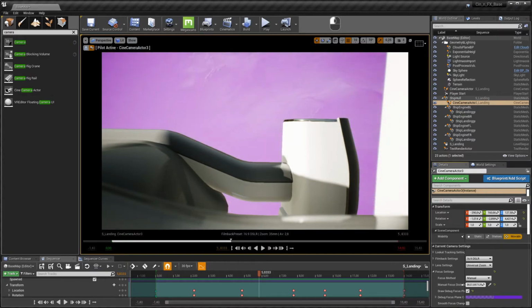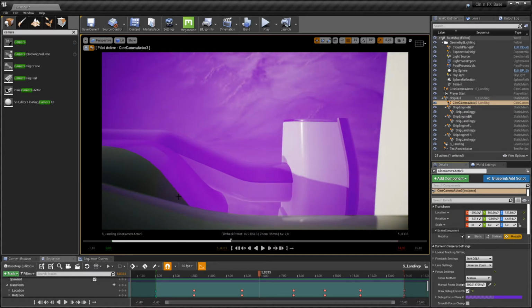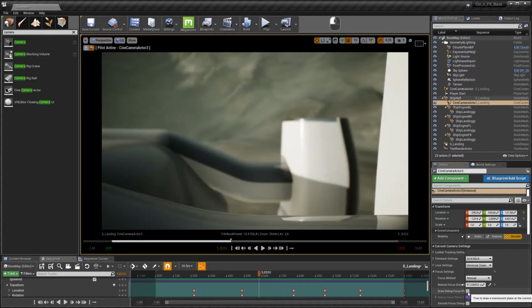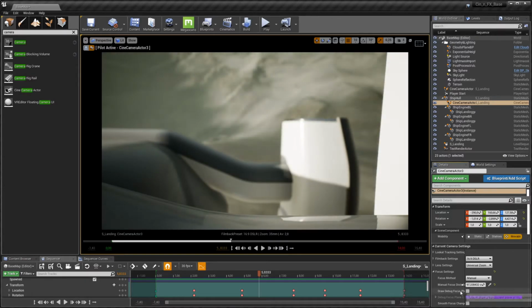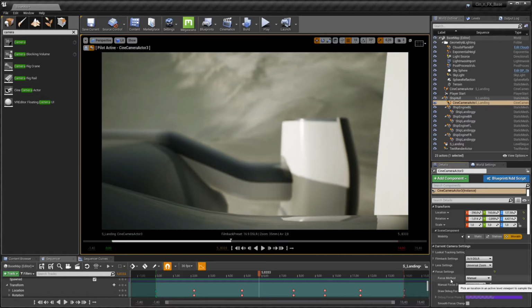Now we can see that as the plane clips our ship mesh, this is the place at which the image is its sharpest. If I move it very close and disable this debug drawing, we can see that most of the frame is out of focus. Note that this is also a keyable value, and you can key this straight from the details panel. If changing the focus distance manually is too hard, we can also use this eyedropper tool here to pick a point that we want to be in focus.